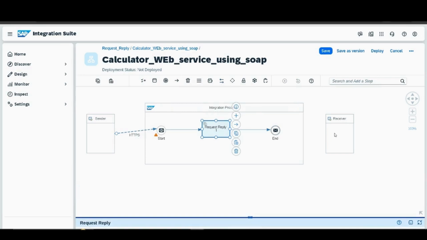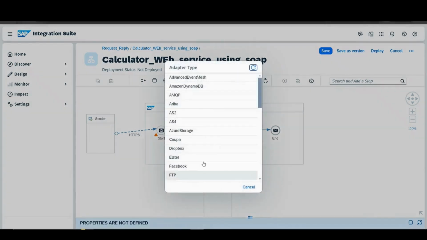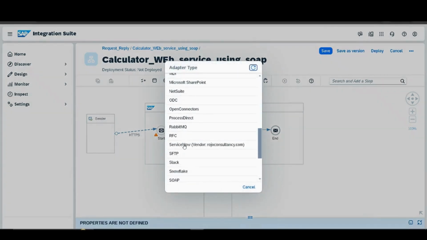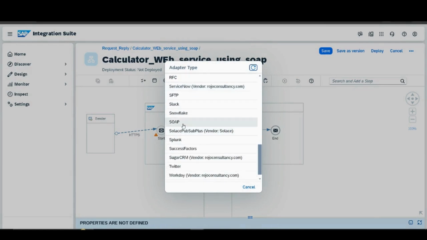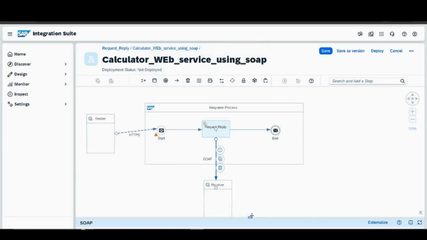Then after that, drag this receiver below this request reply and select receiver as SOAP. I am selecting the receiver as SOAP, and here you just need to select SOAP 1.x.